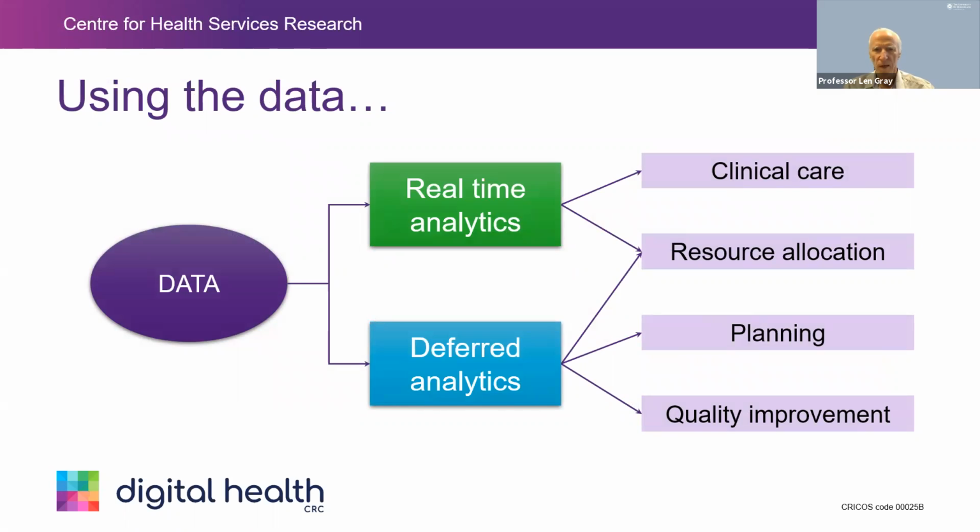So one thing that I find talking to folks about data and its use is some lack of clarity about the idea of real-time and deferred analytics. A lot of people work on what I call deferred analytics. They get the data after the fact, they work out risk algorithms and so forth, but they're not very useful unless they can be applied at the point of care. So real-time analytics really takes the data that's available then and there and enables or informs decision-making by clinicians, care providers at the point of care, real time.